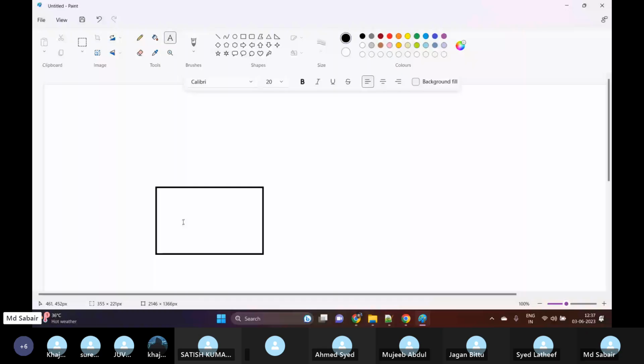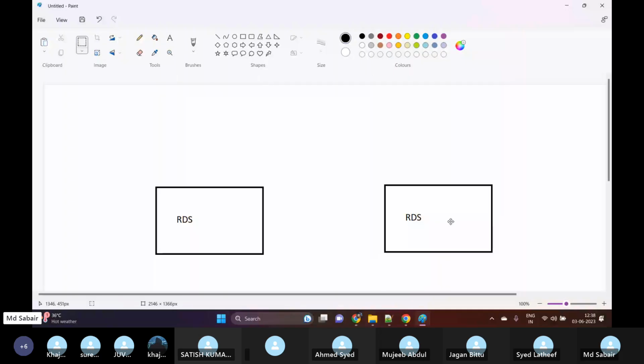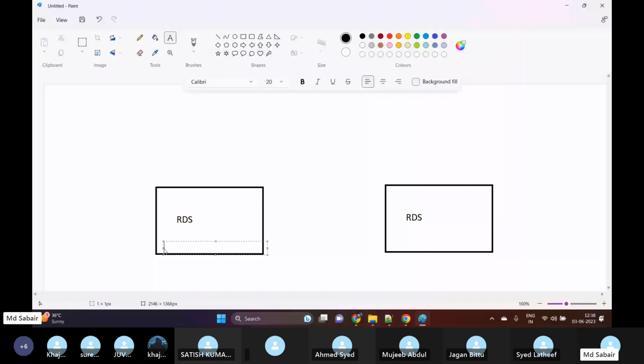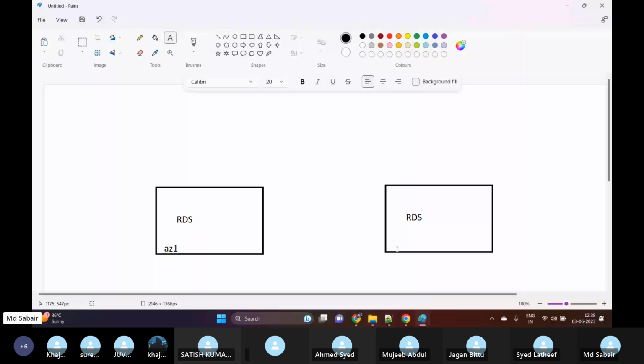This will be in one subnet and this will be in one subnet, for example AZ1 and AZ2. When we create multi-AZ, what will happen?